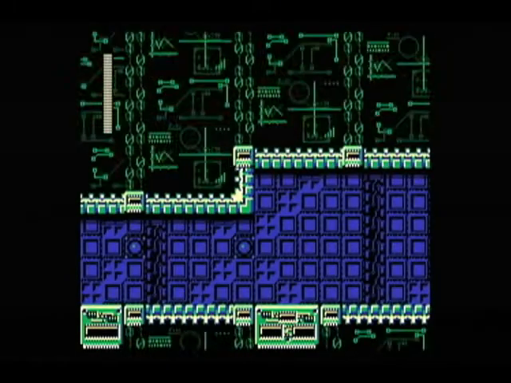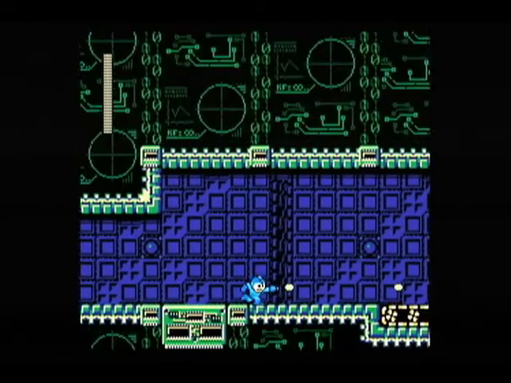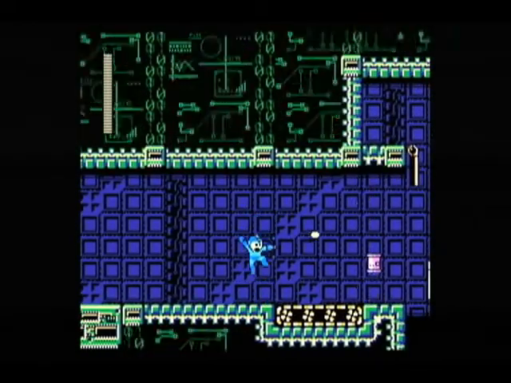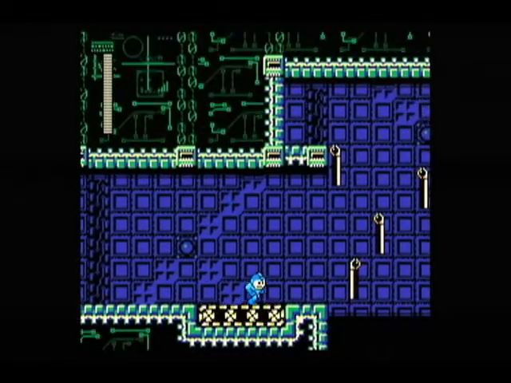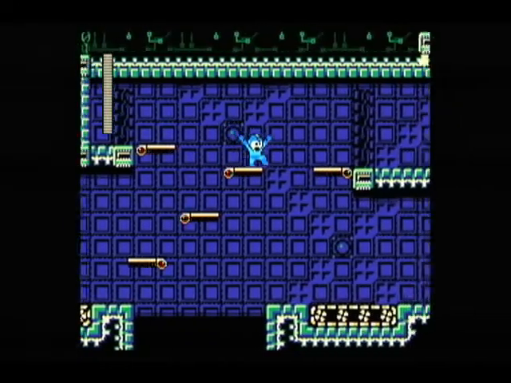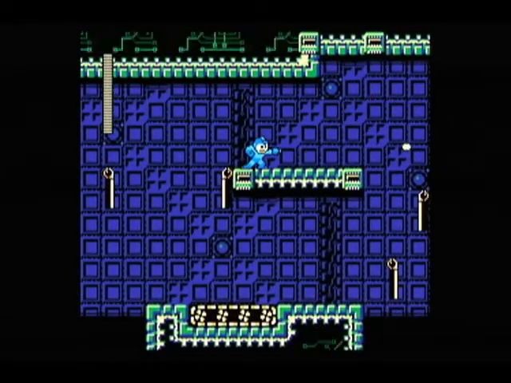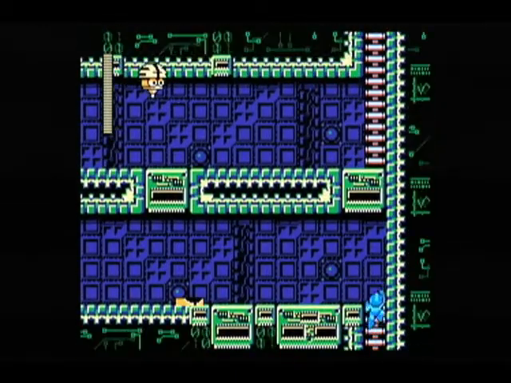Okay, disappearing blocks glitched me into a hole. Not happy about that. Not a pleased Brick Road today. Two more lives. If I can make it to Sheepman on this life, and he's not a huge joker like Solar Man was. Because Solar Man, sorry, he was ridiculous. He was just absolutely out of my league.